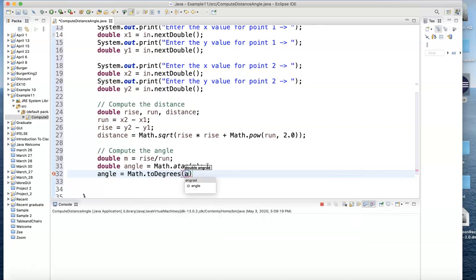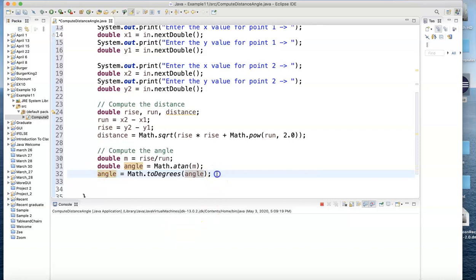Well, the angle was saved in location angle. So what this is telling the computer to do is take whatever that angle is here, which is in radians now, convert that to degrees, then when you're done with it, put it back into the same location. So that should give me the angle in degrees.